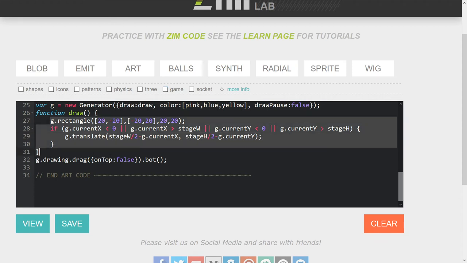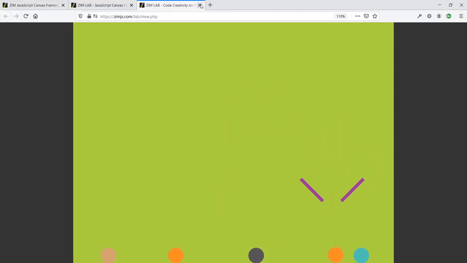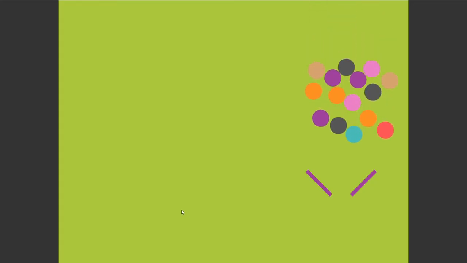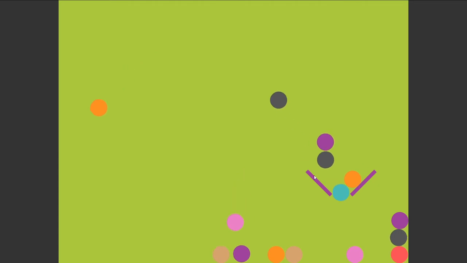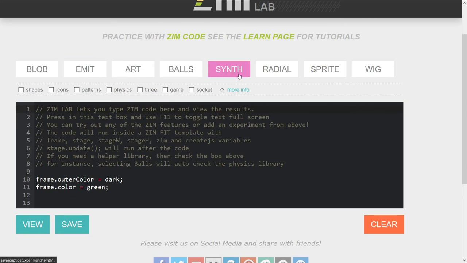As you come in here, you can start to play around with it. As a matter of fact, we could put multiple art in here. We could put multiple blobs. We can put multiple emitters, etc. Here's balls. Let's clear it up and see some balls. Yeah. Boop. There's a few balls falling in there. Once again, if you did add more balls, so we view it, and now more balls are falling in. So there is the ability to do that and also join them all together.